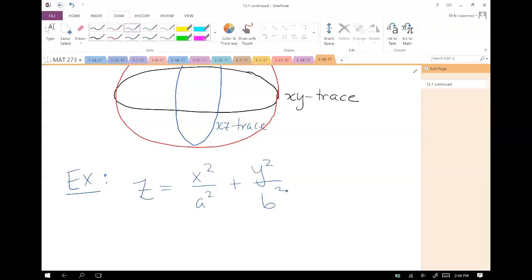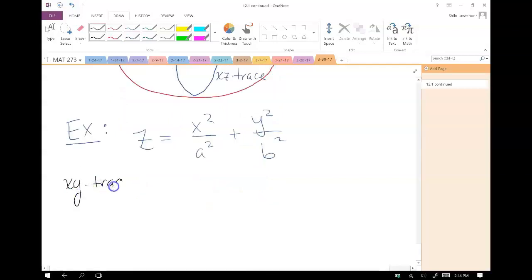So if it's more convenient and more helpful, and more easily recognizable, you can set it equal to some other constant. And this is one of those cases where equaling 0 doesn't really make a whole lot of sense, but equaling 1, and voila, we've got an ellipse. Okay? So our xy trace is an ellipse. And I don't get that by plugging in z equals 0. I get that by plugging in z equals 1. Because the rule for a trace is not plug in 0, it's plug in a constant. It's a cross section. Z equals 0 is just a really convenient one usually, but it's not the rule.